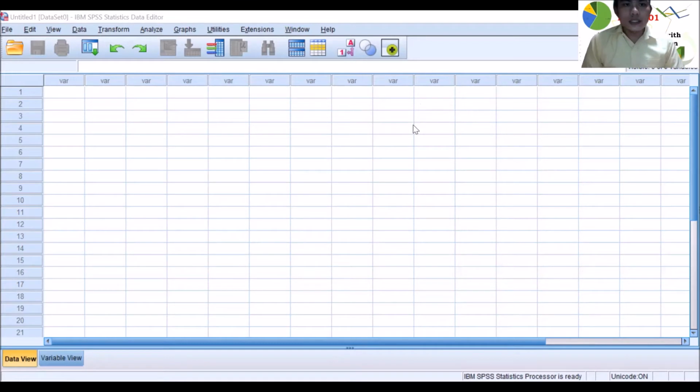Okay, now, since this is our first meeting, I will introduce you first to the SPSS environment. As you can see on the screen, that is what the SPSS environment looks like. I am using SPSS 25. If you can have your own SPSS, it would be better because it is necessary for the subject to have that software on your laptop so that we will go smoothly with this topic.